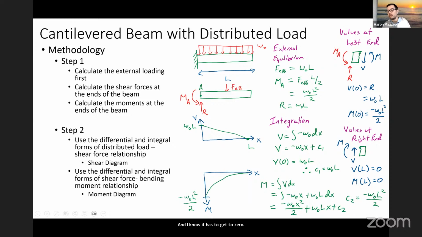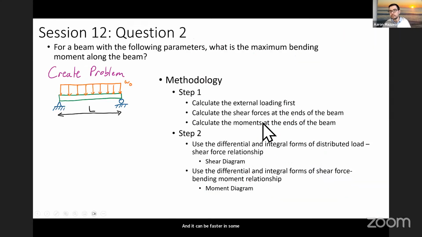Okay. And yes, we can solve for this exact expression algebraically, but if we're just trying to draw it, again, we probably don't need to do that. This approach is in contrast to what we did when we just had the ability to do internal equilibrium. And it can be faster in some cases. That might be complicated.